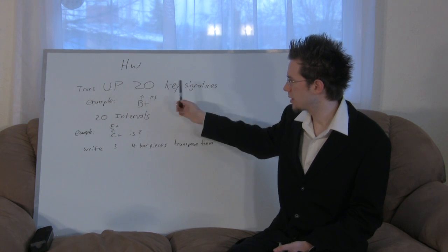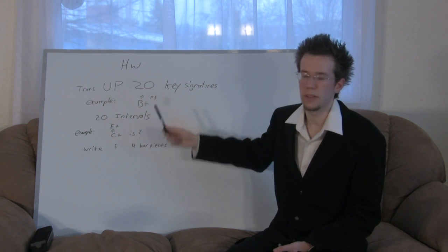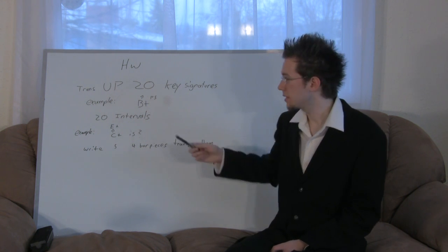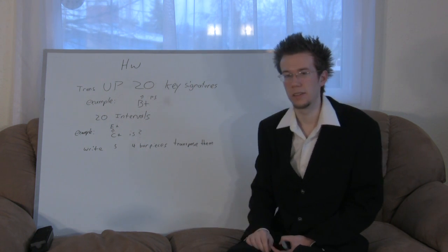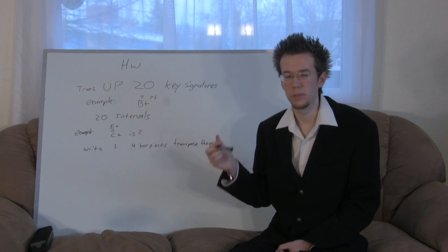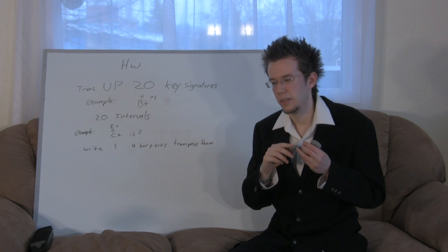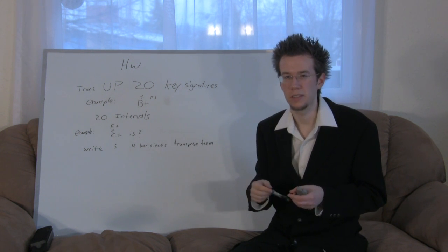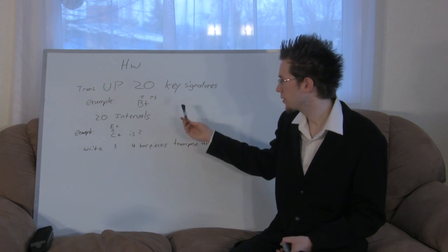So think B major, okay, and then pick perfect fifth. Now that has to go to F sharp major. Now you have to write the key signatures for B major and F sharp major. So then you just write that, and you'd put it with just a treble clef or bass clef with the proper key signature, and then that's it. So just write 20 of those out.